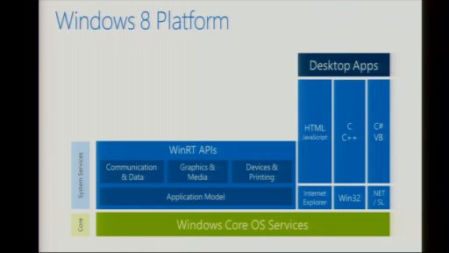Okay, so that's how things work today. What are we going to do going forwards? First of all, we have this thing now we call the WinRT. And WinRT is a whole programming model. It takes all the low-level functionality you need, communication, graphics, devices, and so on and so forth, and wraps those up and makes sure that you can only use those in the right way. So it provides brokers so that you can't go and access things you shouldn't be accessing. It provides an asynchronous execution model, and a whole range of other things which wrap up the standard lower-level functionality that you're going to use, right?